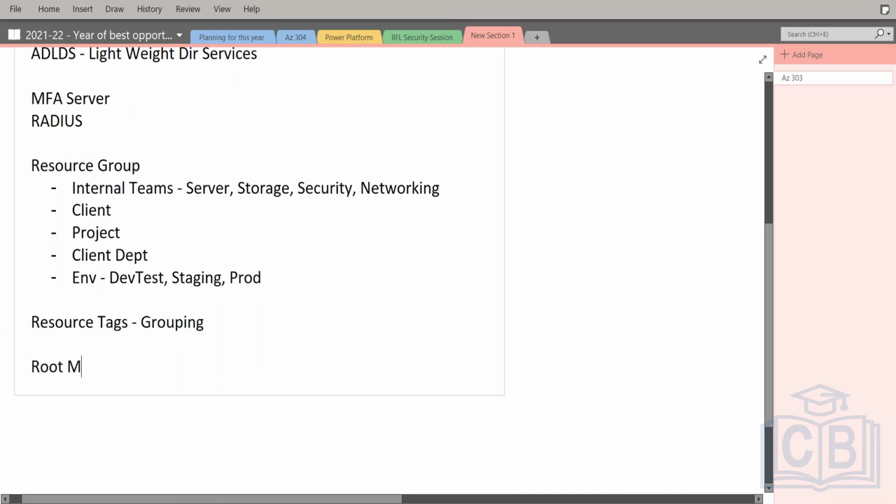this is how it goes. Topmost you have the root management group. Within the root management group, you'll have your management groups. Within management groups, you'll have your respective subscriptions.